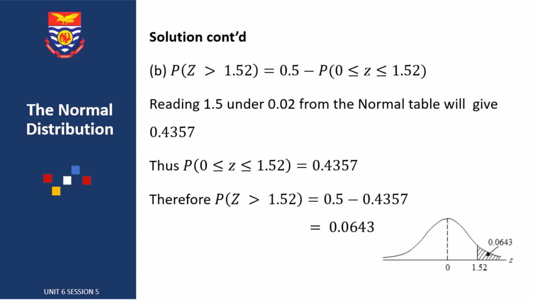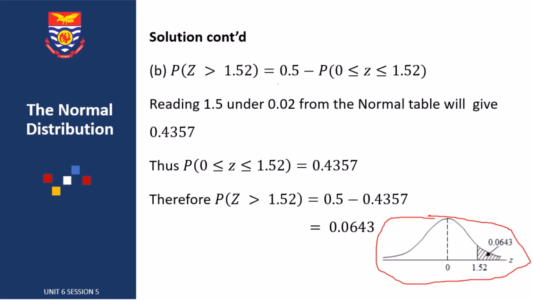The B part of the question, probability of z greater than 1.52, also has that same format. So z greater than 1.52 will be at the tail end. Look at the diagram. This is the diagram, 1.52. So you are looking at the shaded area here. That's the tail end. You know that from 0 to where the z is, is 0.5. So to get that shaded portion, that will give us 0.5 minus whatever you're going to read for 1.52.